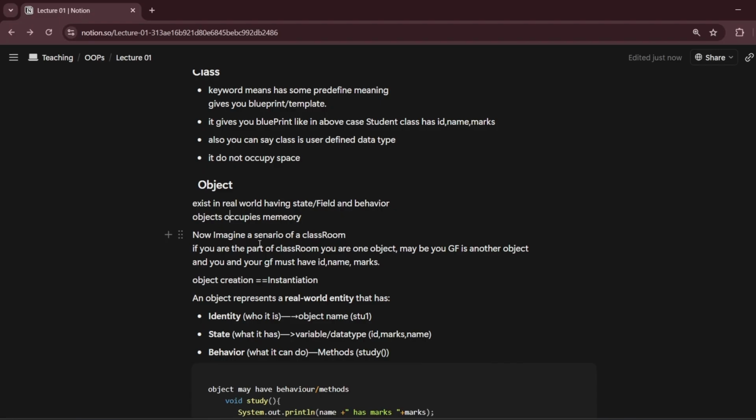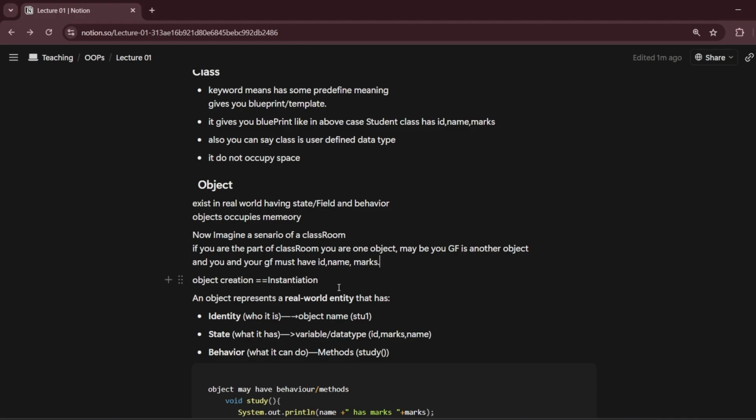Now imagine a scenario of a classroom. If you are part of the classroom, you are one object. Maybe your girlfriend is another object, and you and your girlfriend must have ID, name, and marks. Okay, I think you got it. You got this point. What is object and classes?